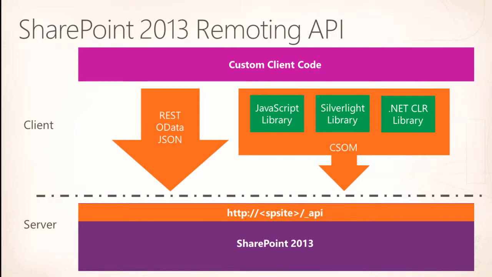As you may be familiar with from SharePoint 2010, we have the CSOM, or client-side object model. But it really requires you to have libraries present, a JavaScript library, Silverlight library, or .NET library. So what if you are on an application platform that does not support any of these? Then you fall over to the REST. And we're going to show you that on Wednesday morning, 9 a.m., if you would like to come to my session. We will show you how to develop Surface RT apps taking advantage of SharePoint 2013 and REST APIs. Thank you, Thomas.